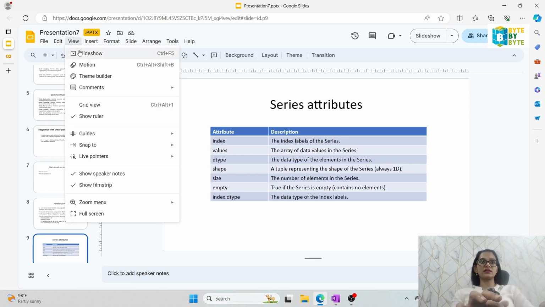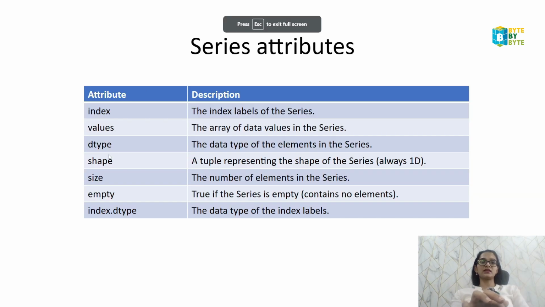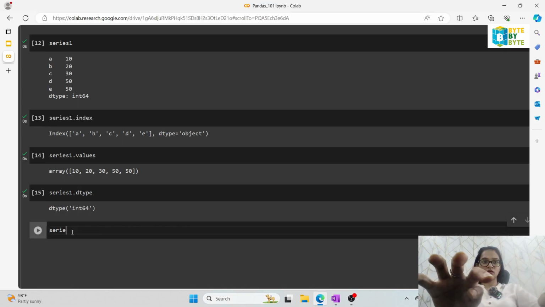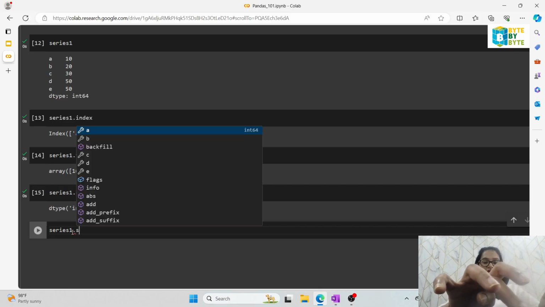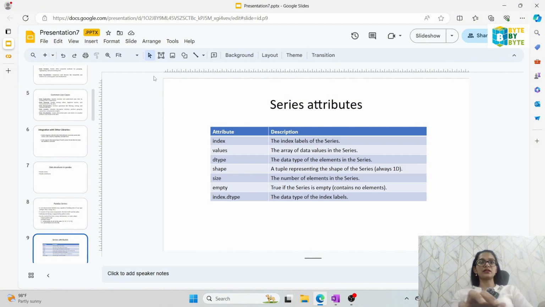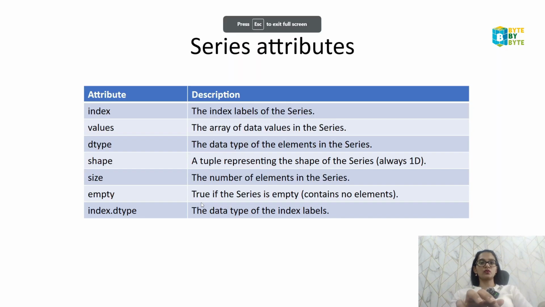Now let's see the next set. The next set contains shape. Shape means a tuple representing the shape of the series. Now this particular data structure is 1D, a one dimensional data set, so it is going to give you the 1D shape.